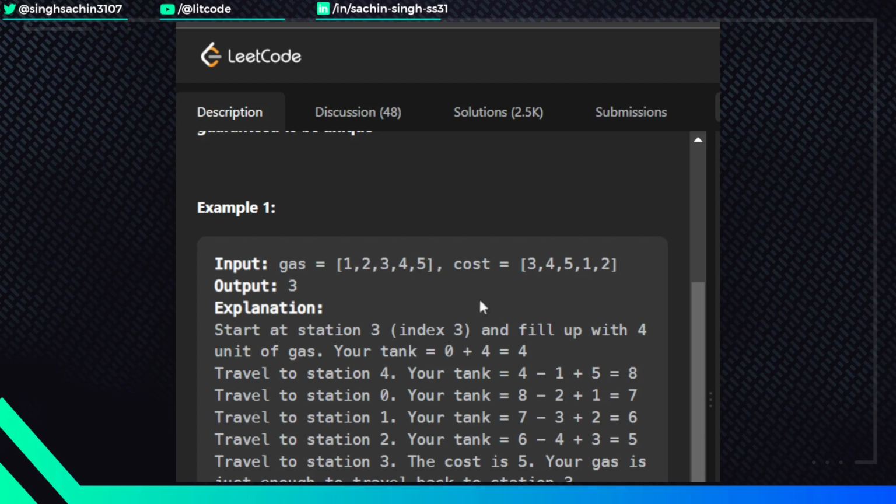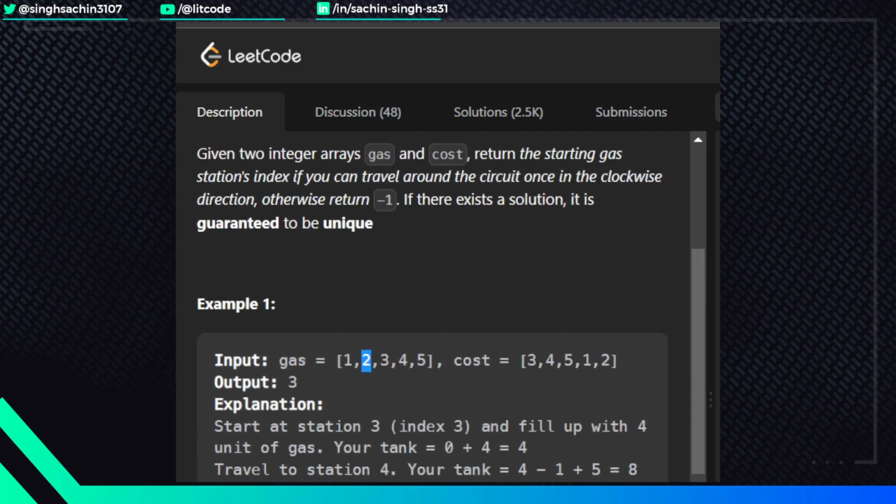If the gas in our tank, let's say we refilled at this station, goes to zero while moving to the next station, then we can simply say that this is not the starting point, and we have to look for a new starting point. So we will move to the next element and check the same way around. Okay, so let's see the code now.